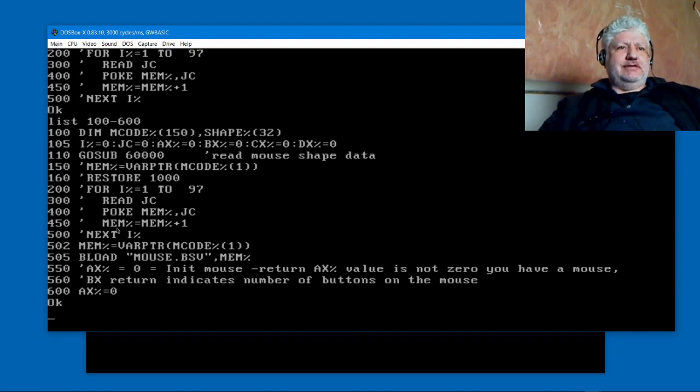So I realized if I saved the .COM file as a BSAVE file, I could easily just load it up with a couple lines. I would have a pre-allocated array, which is bigger than any code I would generate, and I would get the address here and just BLOAD specifying the address, and that would work just as well as the method I was using before. So that saved me a lot of time.